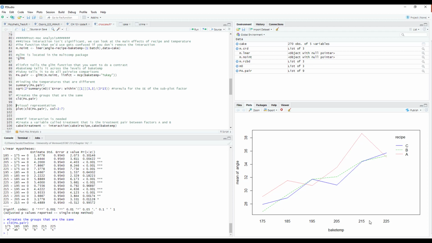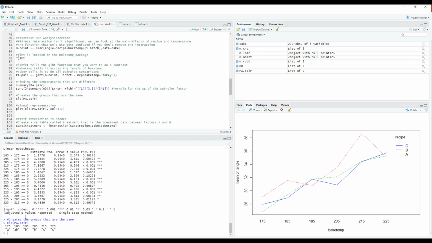If we compare 215 with the average of 205, those are pretty different. So they're saying 205 and 215 are statistically different from one another. But 205 is not statistically different than 195. Because if you average these three with these three, those two are right at the same, not statistically different. As far as 185 goes, it has AB, saying it's not sure if it should go with 175 or if it should go with 195 and 205. So 185 isn't statistically different from 175, 195, or 205.